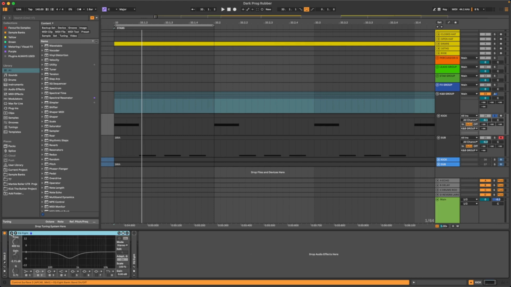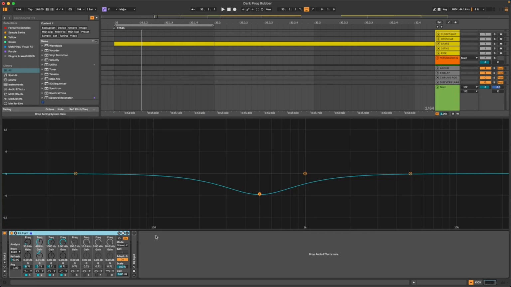The next area that I like to work on when it comes to EQing my kick drums is removing some of this boxiness out of this low mid-range here. So we'll just open up EQ8. I've got this set up from the template, but we'll just dial that off for now and have a listen. Around this 400 to 500 Hertz range, there's sounds in this particular kick drum and this style that I don't like, that I don't need.